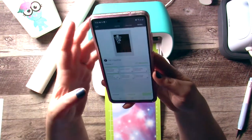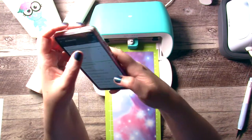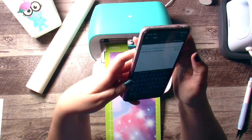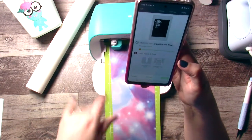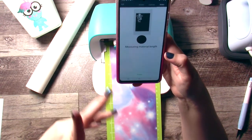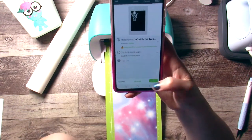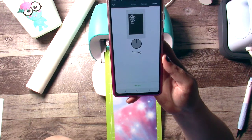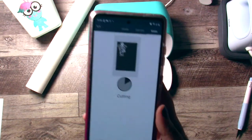So this is infusible ink. And if it's not there, go to all materials, search for infusible ink. You can favorite it while you're there. Fine point blade. Loaded. Just making sure the length works for the material I want. Tap to go. Shows you when it's cutting.